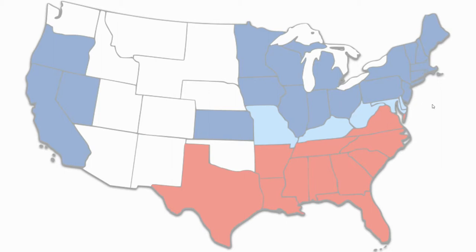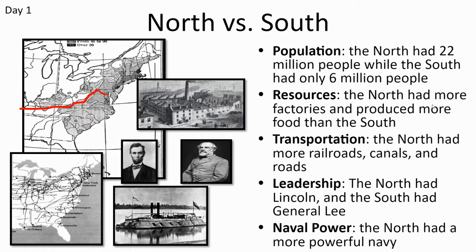Okay, so there's that. Now, some of the advantages and disadvantages of the North and the South. Think about the North. That's where all the urban areas are, all the cities. And with more cities, that means there's more people. So in the North, they have about 22 million people living there at the time, and there's only about 6 million people in the southern states. So obviously, the North has a huge advantage when it comes to the number of people, because usually that's going to reflect the number of soldiers they have. So the North definitely has the advantage with population.